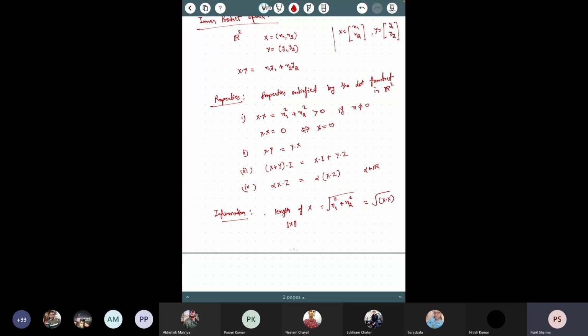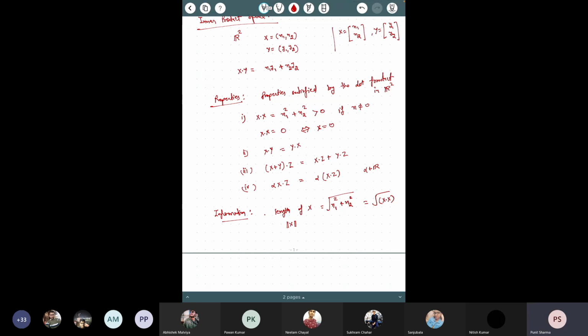Later on, I will introduce a different term for this. It will be a norm of a vector or a matrix. But for the time being, for this chapter, inner product space, I will just use length of a vector. Because for norm, I will independently define what a norm is, and then it will turn out that this length also satisfies those properties, and therefore we can call this also a norm. But for the time being, I will just call this length of x, and I will use this notation. So this is just the notation for this length.